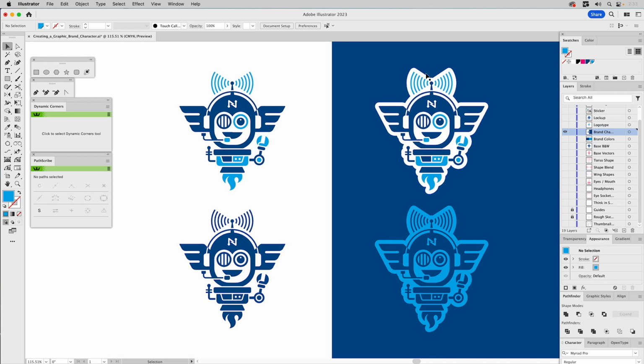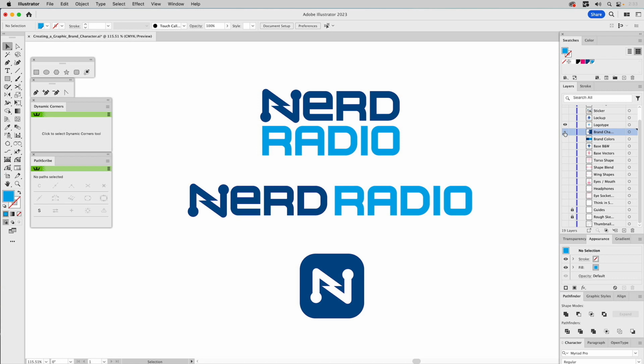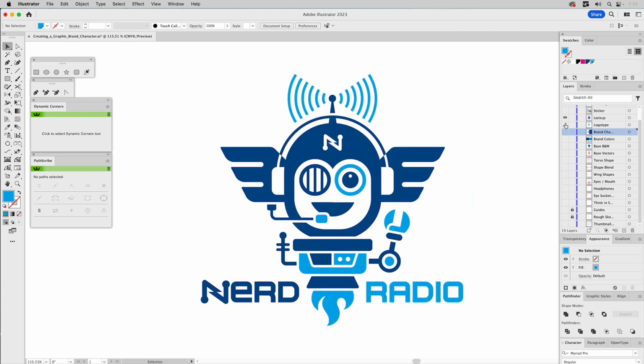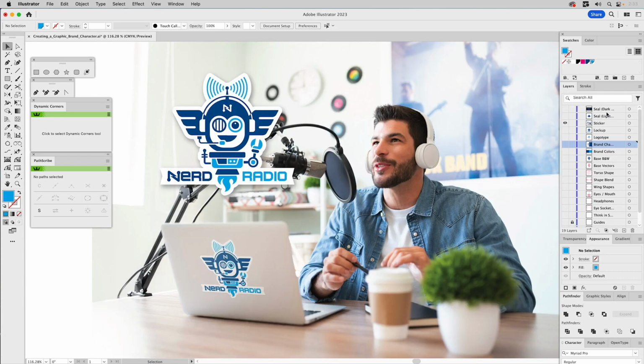Or you can make that almost like a sticker where it's offset with white and everything sitting on top of it. This was the logotype we created, the little icon to go with it, and locked up with the design. This is what it looks like. And this is where I think it would work really great for a sticker. Now they do a podcast, so they could get stickers made and put them on their laptops if they decide to do it anywhere.